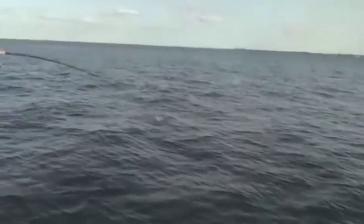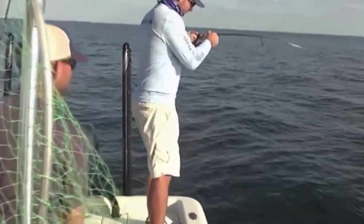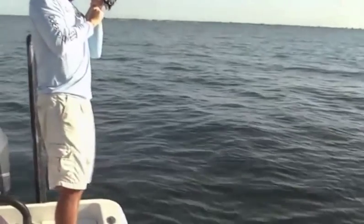Yeah. Those fish were good 4 to 6 pound fish that we were catching there all day, and it's a perfect size to eat. And triple tail are one of the most underrated fish out there because they're very strong fish, they're very fun to catch, and they're incredible to eat. They're one of the best eating fish that you'll ever eat.